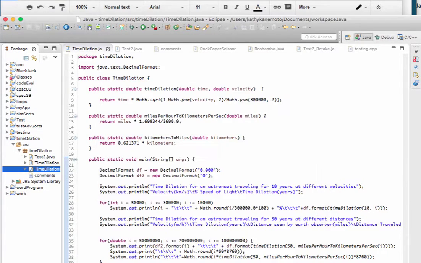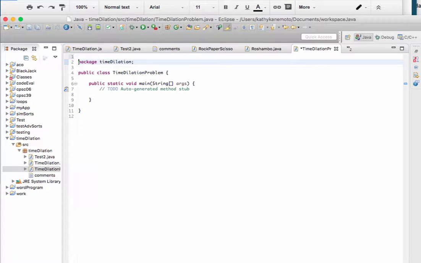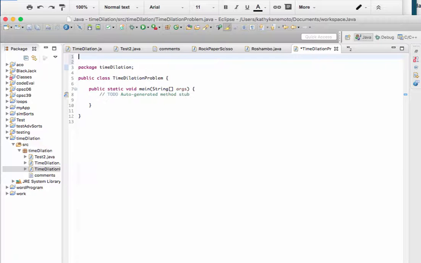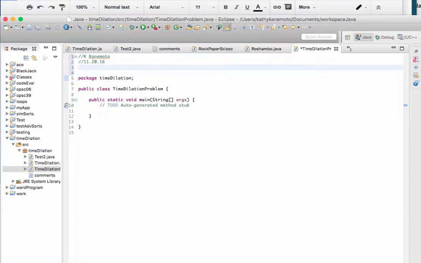I'll click Finish, and I have my new program. Now, as always, you should write your name at the top of your program, and of course the date. And later on, we're going to write our algorithm up here.